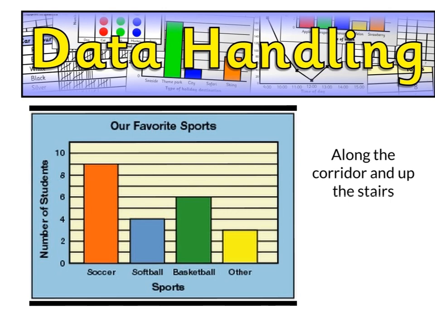Next question, let's think about how many people liked soccer. So this time again, we're going to start at 0. You go along the corridor, there is the soccer column, okay, the orange column. We go up the stairs to the line. Now, this time, we need to be careful because if we follow it along and we get to here on our scale, it doesn't actually tell us what the number is. However, that line is in between the number 8 and the number 10. So we have to think what number comes in between the number 8 and the number 10, which in this example, it would be 9.